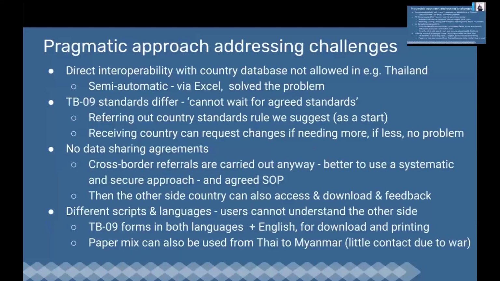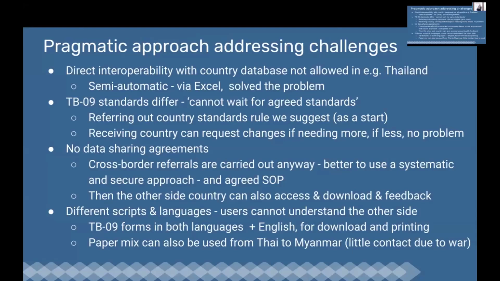So this is what we can call a pragmatic approach to address the different challenges. For example, the requirement from Thailand is that we don't want any direct contact from a non-national software with our national software. That's why we came up and said, okay, then let's do it semi-automatic via Excel. You can download Excel and upload Excel. Then it's okay, because there's no direct link between the two.